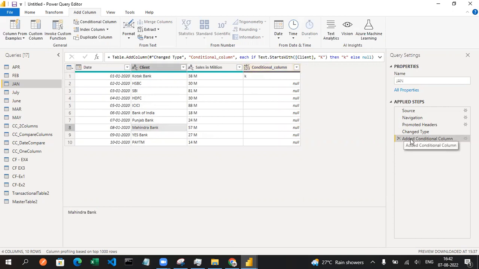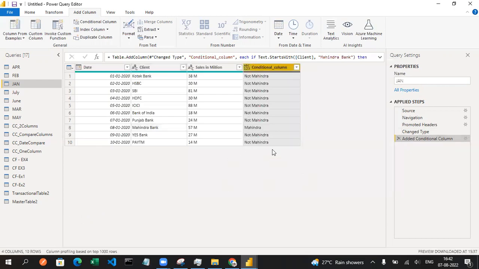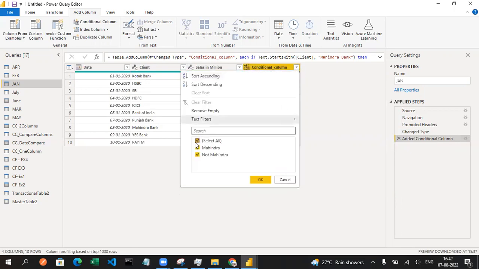So yeah, go to settings. Whoever starts with this color, Mahindra Bank color. So this is Mahindra. I need to type Mahindra. So whoever begins with that, you can say. Or else, not Mahindra. You can type not Mahindra. So that will give some ideas and exploration of whoever is having the Mahindra. You can see this is very easy to understand, and you can also filter by using this. You can see we can also filter out who is the Mahindra, so that you will get that record, right.